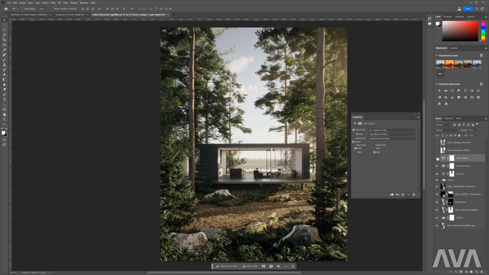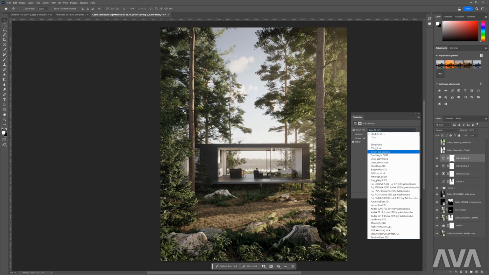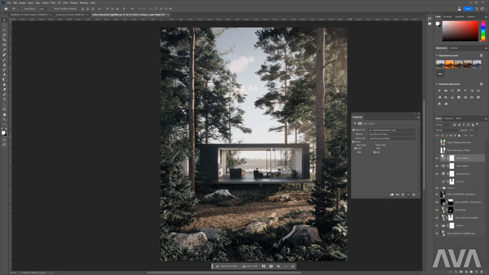The effect is too strong, so I decrease the opacity. I will turn off the curves for now. I will add another LUT. Again, the effect is way too strong. I move it down. Let's turn the first LUT off for now, so it's easier to set it up. I will make it very subtle. Let's see how it works with second LUT. I will adjust the opacity again.